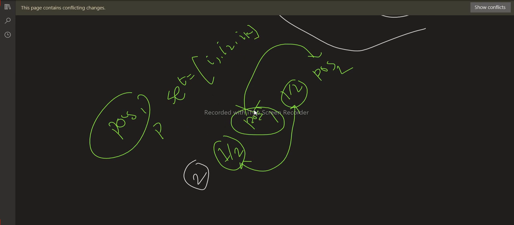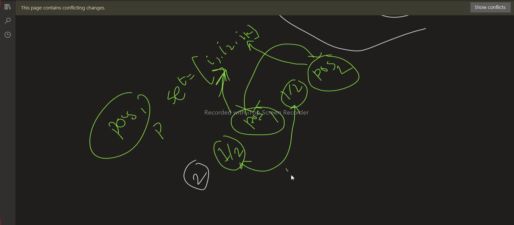Okay, so let's find whether my pos 1 is here or not. If this pos is here, then you can remove it from this set. And for this pos 2, again you will check, and if you find it, then you will just erase it. After that you have to swap, right?